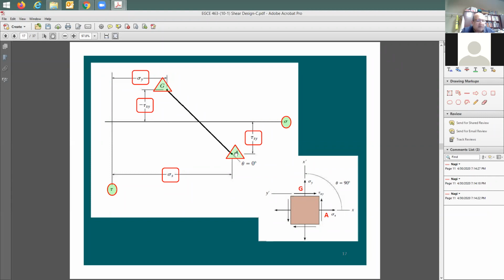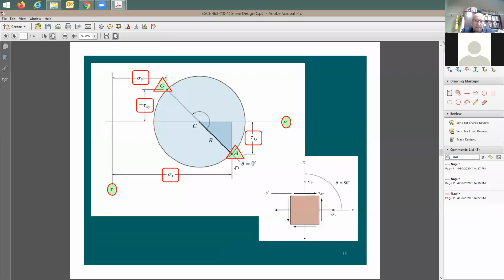Now I have 2 points on the circle. The center of the circle is going to happen once the line connecting the 2 points intersects with the x-axis, which means this point here. I should be able to figure out the coordinates for this point, because the coordinate on the x-axis is going to be sigma x plus sigma y divided by 2, which means the average of these two stresses. So I said, okay, let me draw my circle. Here's the circle. If you draw any line running through the center, this circle represents all possible combinations of stresses if you rotate this stress element to any angle.